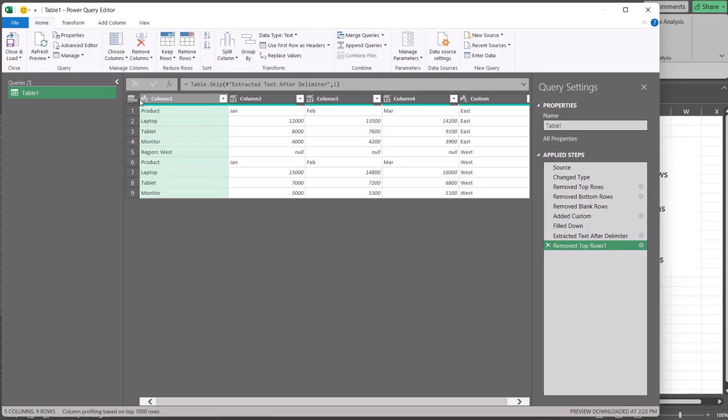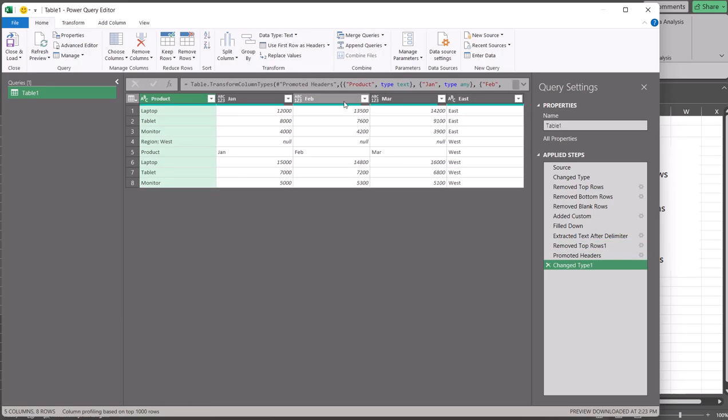And now we want to promote the headers, promote, use first rows as headers. Okay, we did that. Once we did that, let's rename the columns. So we got the product, we got January, February, March, and we want this to be like region.